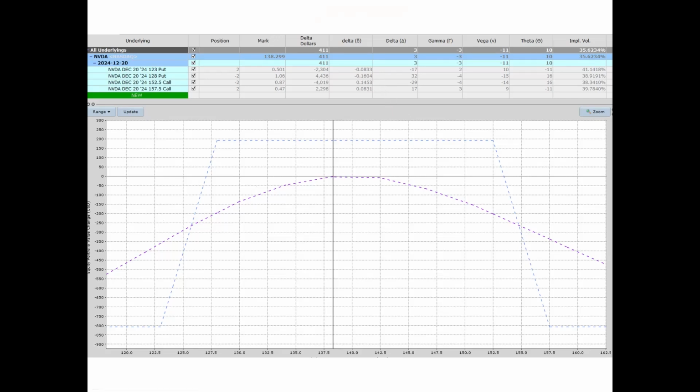You can see this one is skewed with slight positive delta of delta 3. Usually that's fine. Anywhere around 1 to 3 is fine, or 0. However you want to do it. Sometimes you can skew them even more, to be honest. But this is a pretty typical setup. You can see we're generating close to $200 for the 2 contracts with $800 of risk. So that's a return potential of around 25%. So that's our initial setup. But let's now take a look at what we do when one of our short strikes gets tested.